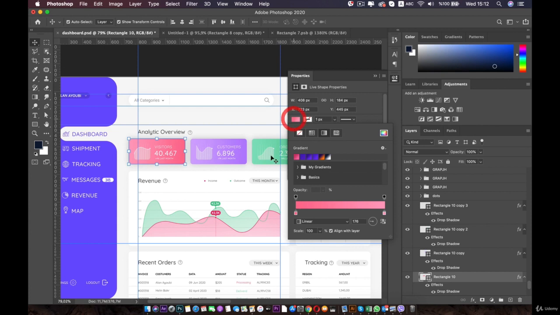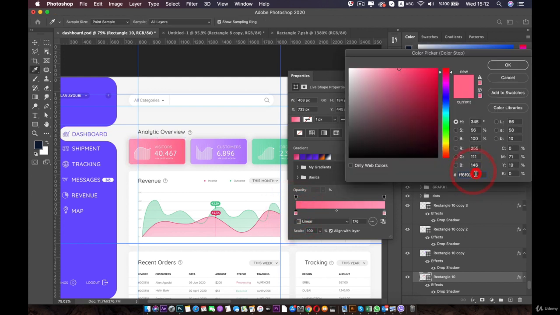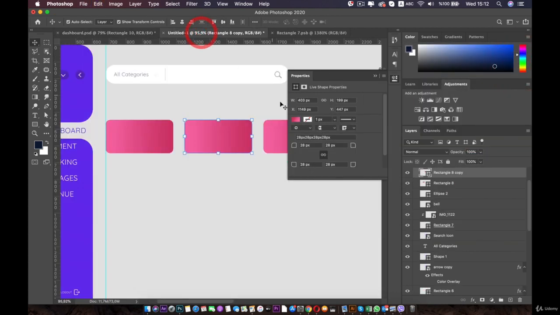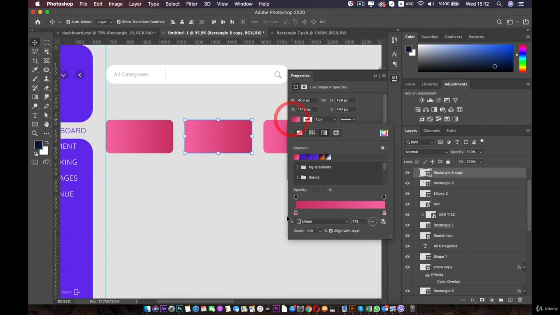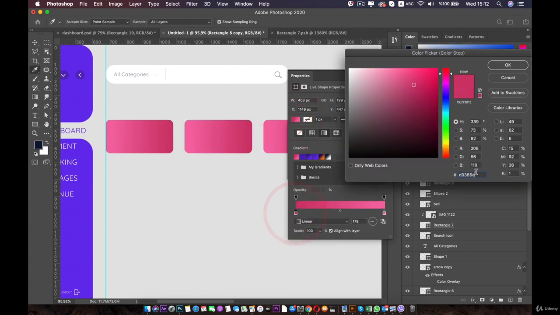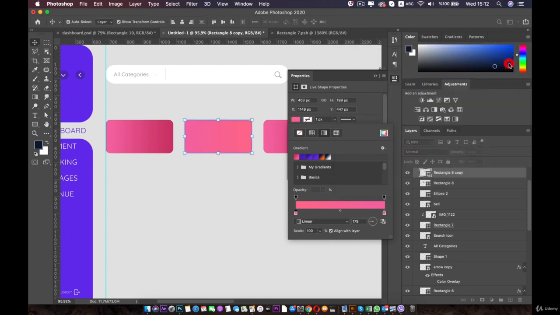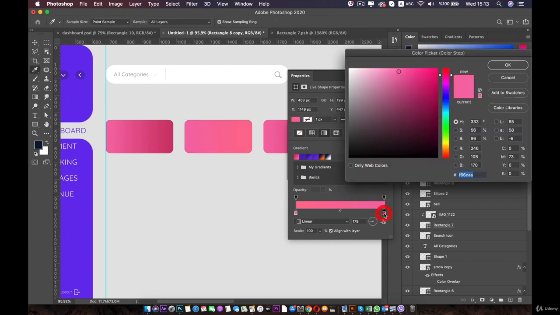For now, I'm going to get my colors from this project that I created earlier. I'll just double click on it. I'll copy the code. And then I'll go back to my design. Over here, go to the color gradient, double click on it and paste it here. You will do the same thing for the color code that I put on the resource folder. The other color, we'll do the same.